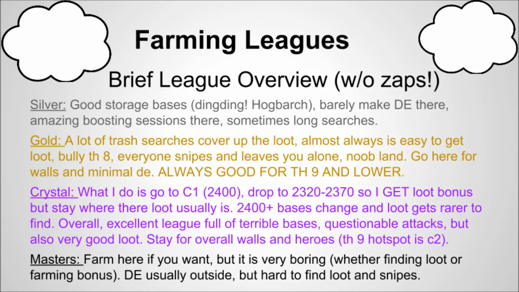walls, so yeah. Crystal, my favorite league right now. C1 is the hotspot for me. C1, C2, and I just usually go to C1 and drop down to like 23s so then I could get more loot from the C2 side. Usually when you go above 24, I notice base changes and you can't find many loot raids, so that's why I don't generally like staying over 24. I always try to win though. And overall, it's an excellent league, full of bad bases, but still good loot.